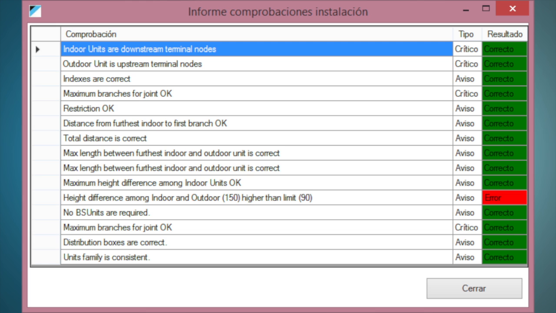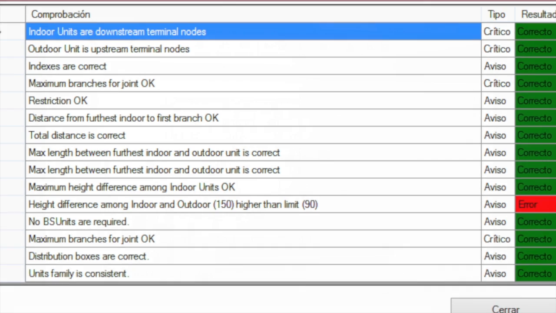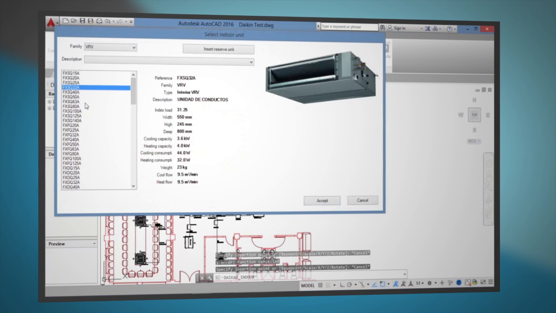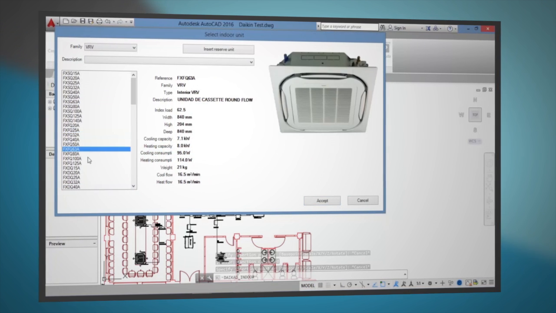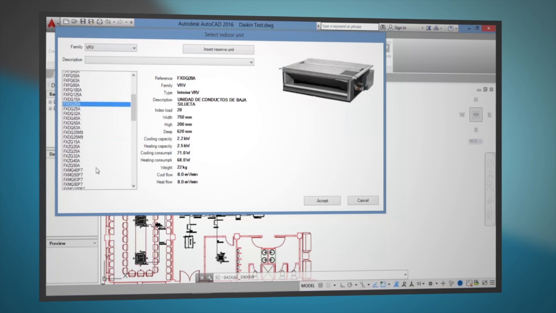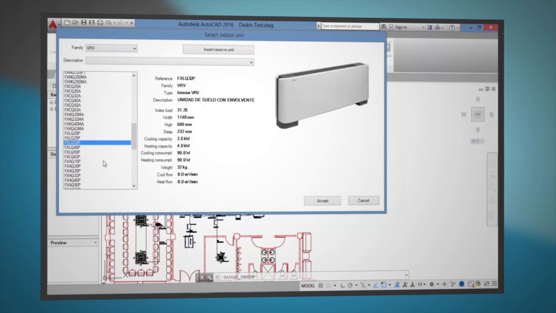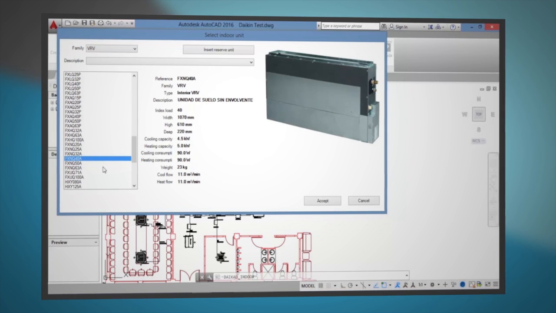If there's any part of the system that doesn't comply with the design criteria, you will be alerted to go back to the schematic and redesign your system layout. This important alert feature helps to prevent time-consuming or costly alterations on-site during installation. All of the Daikin VRV CAD blocks are included with the plugin, so you can find them without delay, and a system schematic can be produced at the click of a button.